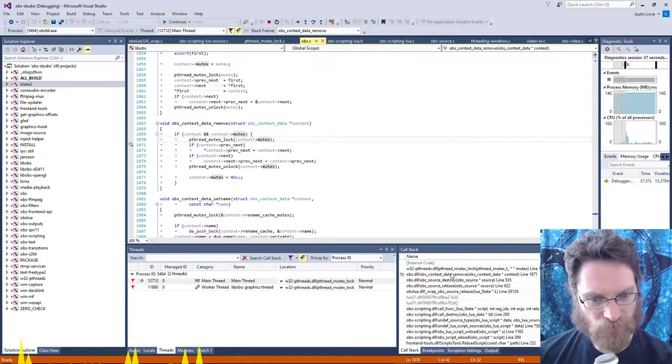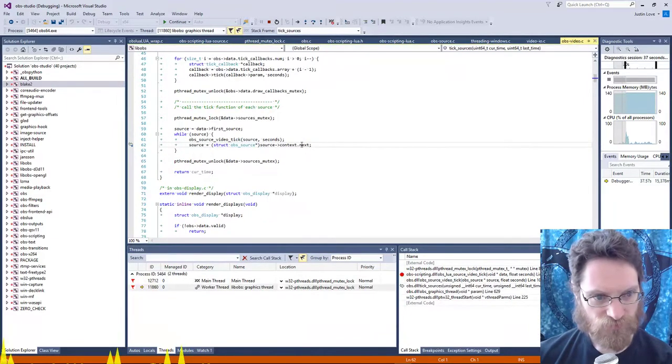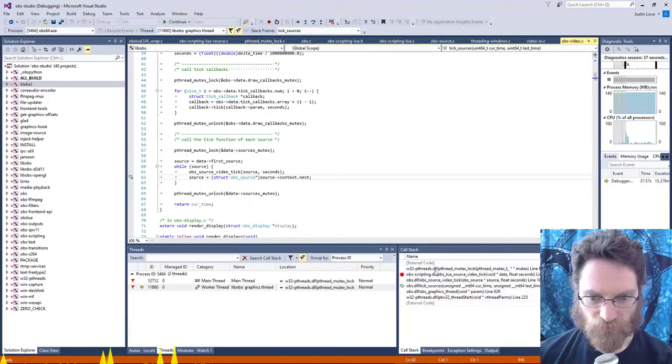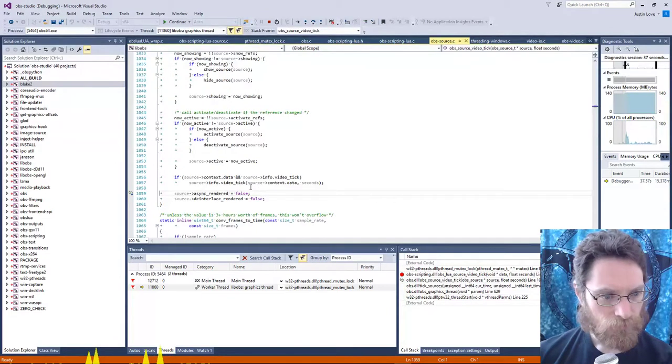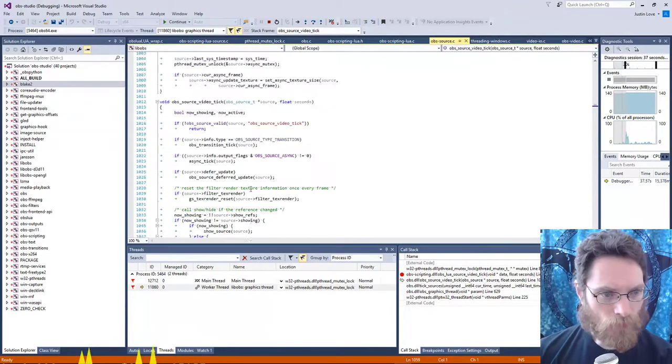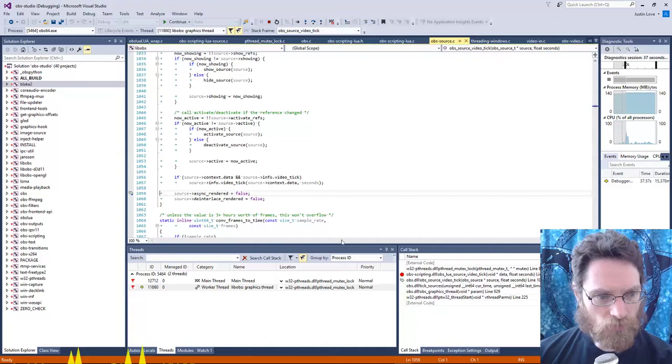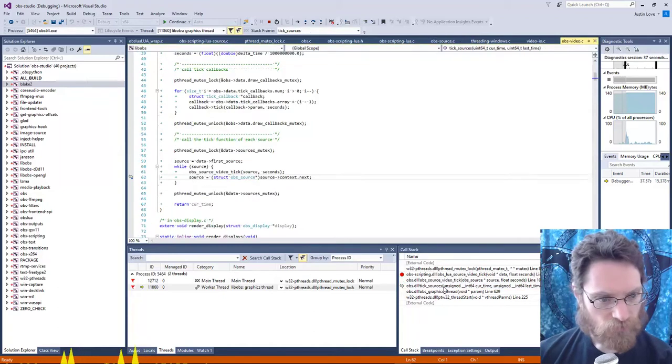So you're locked on context. Do you have context? Well, you're not going to have it there. You're not holding anything. There's sources mutex.